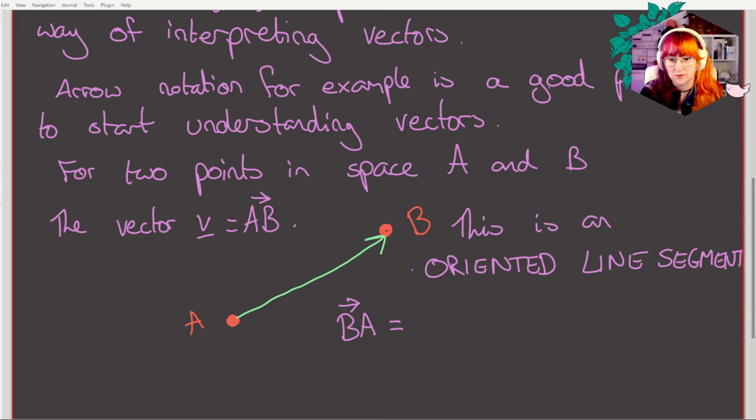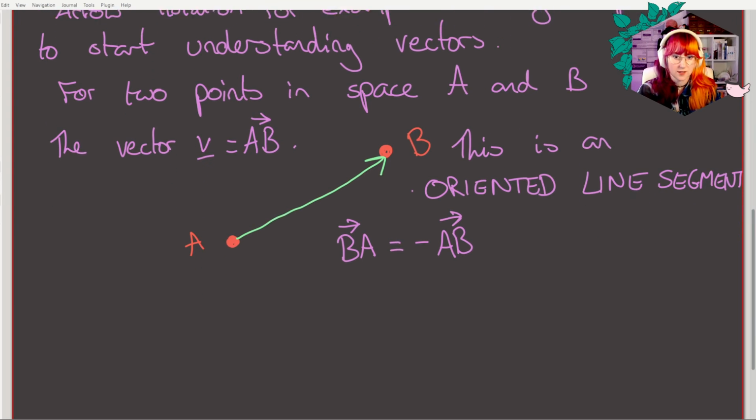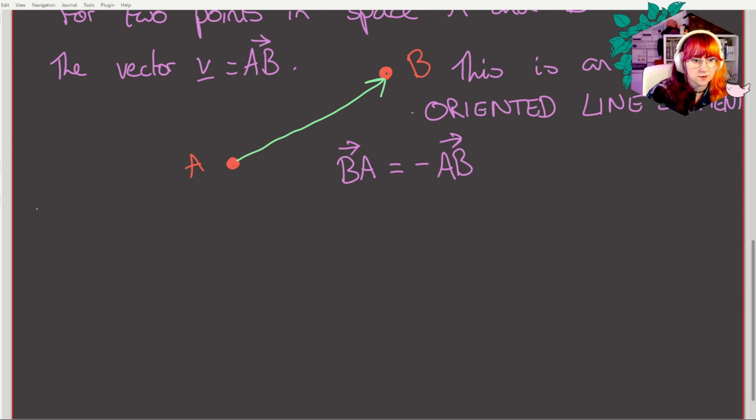We can do some more formal definitions in a minute, but just for the start, we have this equation. Because the magnitude is the same, the negative of the vector is like the undoing of it, basically. If you go from A to B, you can go from B to A. So this is what's called a distance vector, or it can be considered a distance vector.